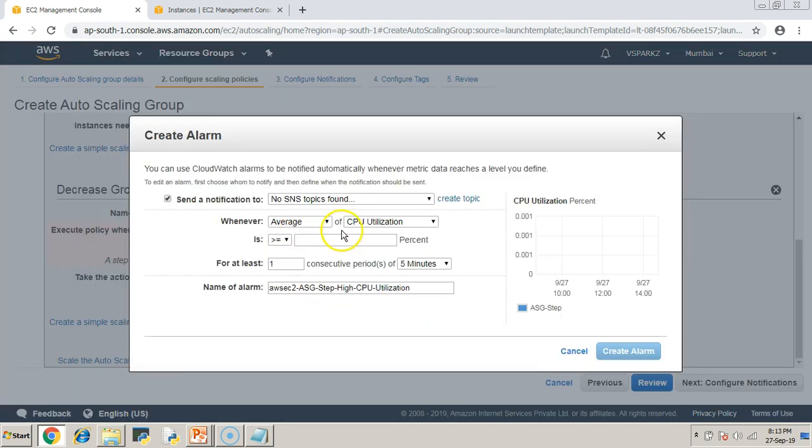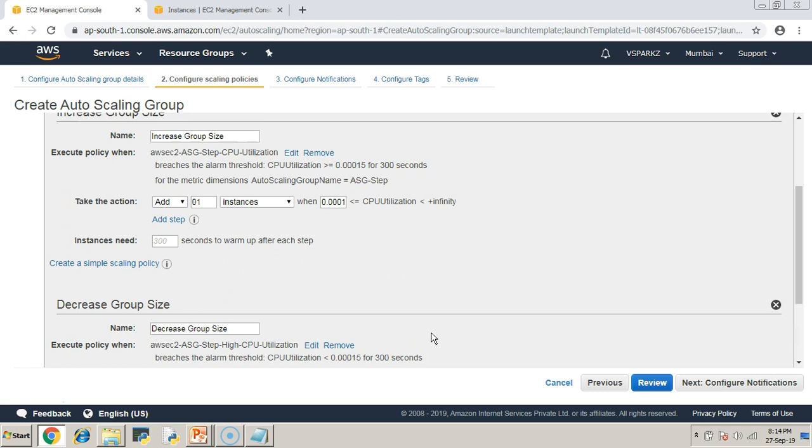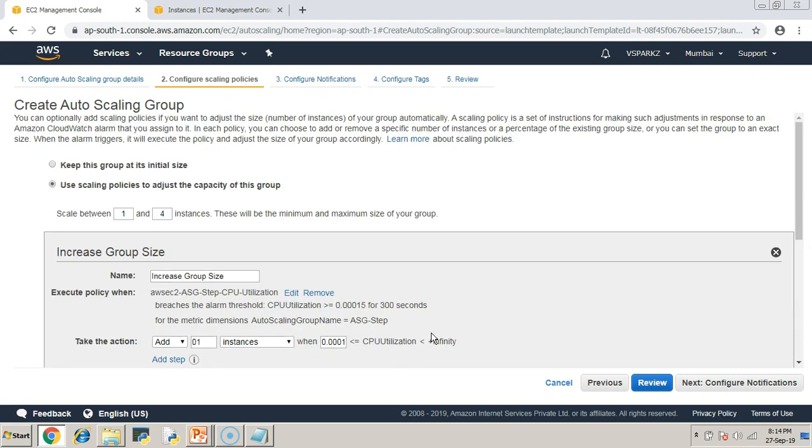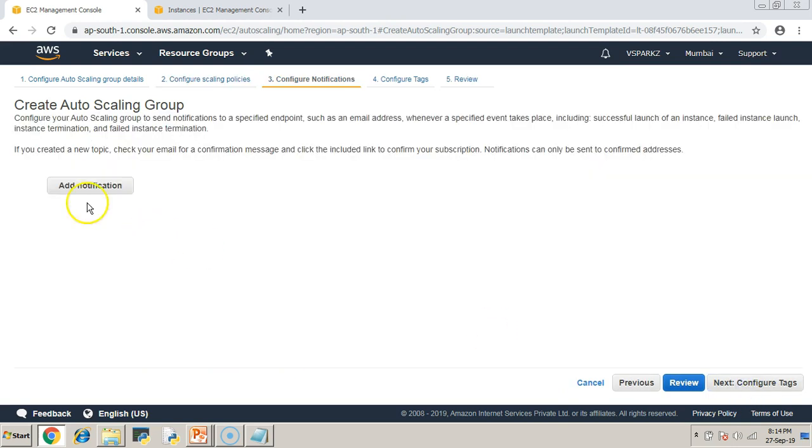Similarly, you can add the decreasing step count as well. So I'm adding that whenever my CPU utilization is lesser than 0.00015%, I am going to decrease one instance. I'm adding only one step here. If you want to add more steps, you can do that.